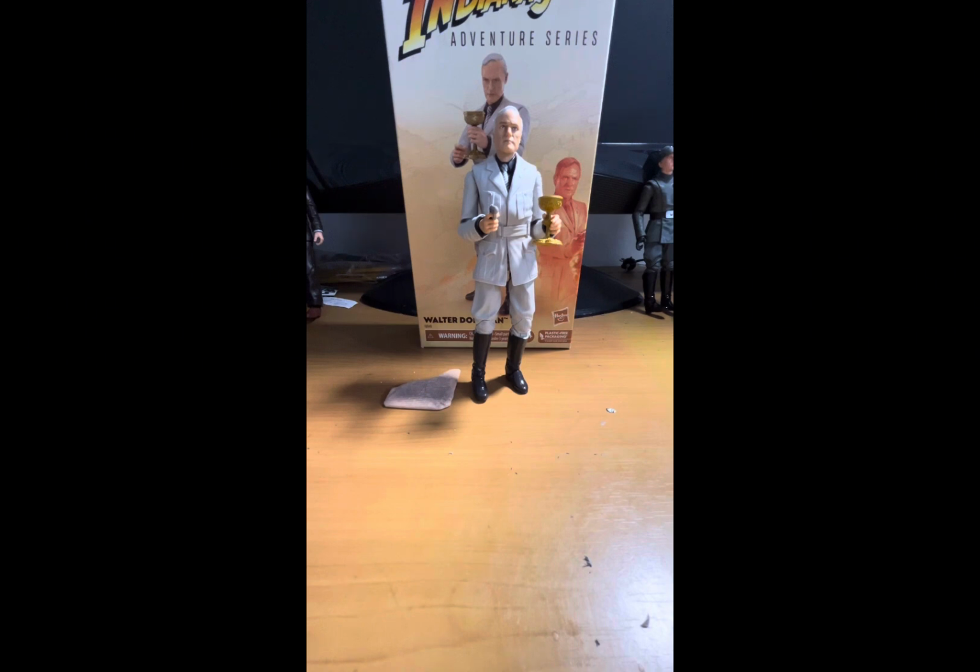Today we'll be taking a look at Walter Donovan from The Last Crusade. This is the very first Donovan that Hasbro has ever made, and this is a GameStop exclusive from Wave 1. This is the only version of Donovan that we have so far, and I'm pretty grateful that they decided to make a Donovan action figure, given that we never had any Donovan action figures. I'm really thankful, given that he's the main villain of The Last Crusade.